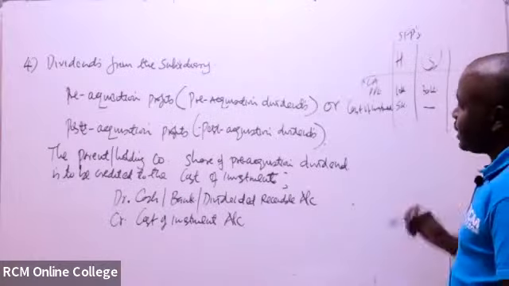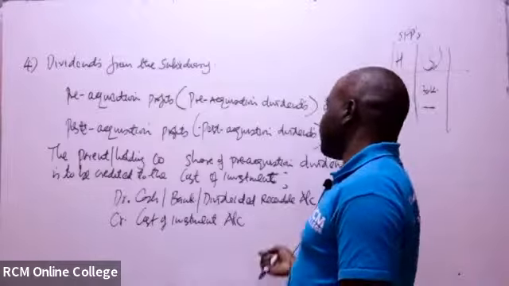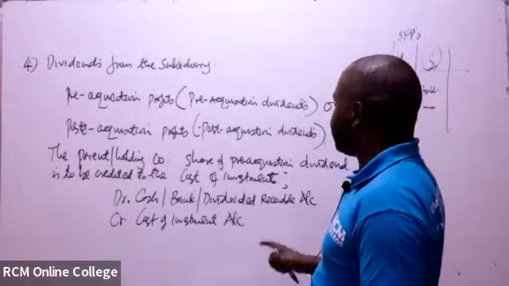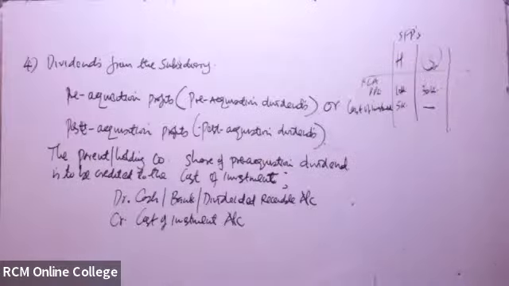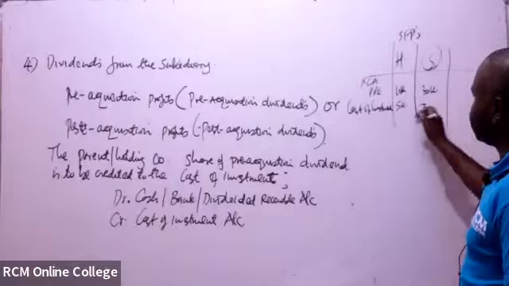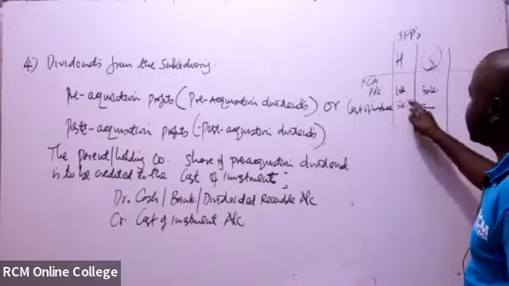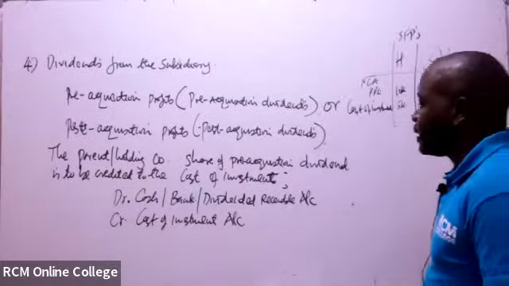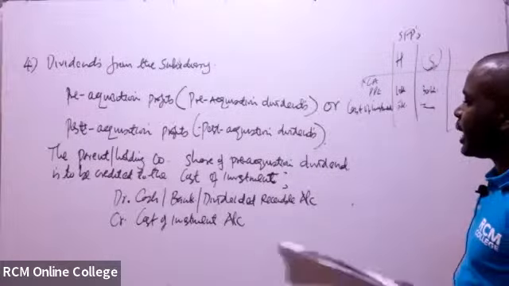So what we mean is, if in this case you do the computations, you realize that there's a portion of the pre-acquisition dividends that is being paid to, in this case, what? The holding company. Then it means you end up having to eliminate it from the cost that was incurred to buy the subsidiary. It will be reducing it. It will be reducing that amount they incurred to buy what? The subsidiary. And of course, when you receive, you can actually be paid cash.